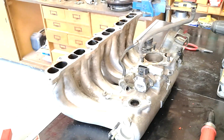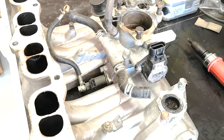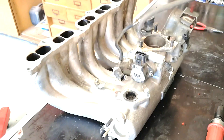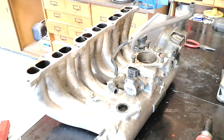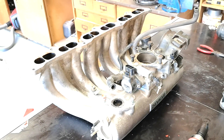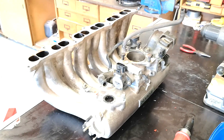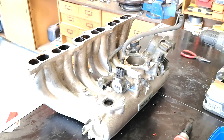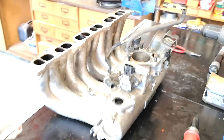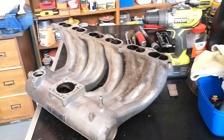So this manifold is my next mission - tidying it up, breaking it down, getting rid of the stuff I really don't need. I've got to pull that extra injector out of the bottom and blank that plate off, and also block off the idle control. I've read a fair bit on the forums about reusing this throttle body because it sort of works with the motor. I've actually bought another complete motor, so I'm getting a second manifold. I may look at cutting the top off it completely and seeing if I can get something made locally - a new front intake manifold fabricated up. At least I've got some options. That manifold looks so much better already just with all the gear pulled off it.